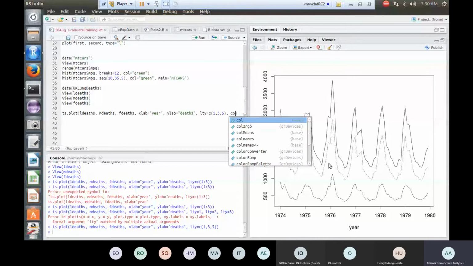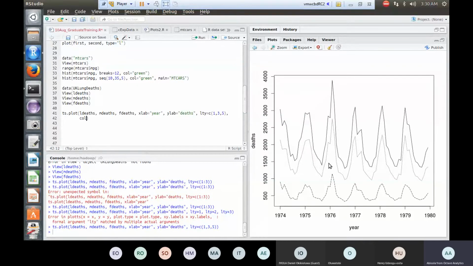Let me go to the next line. So color equal to red, blue, and green.